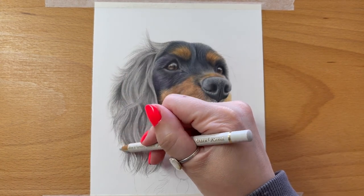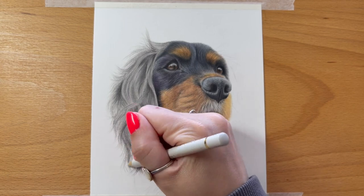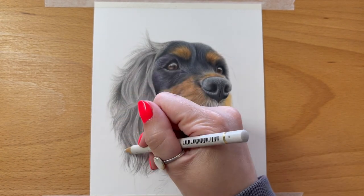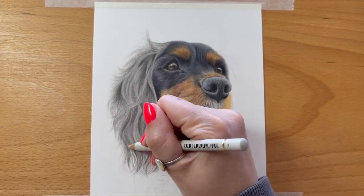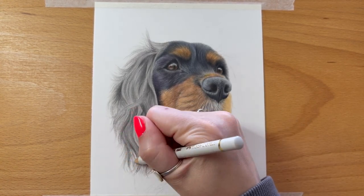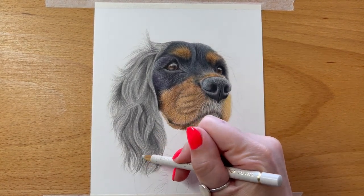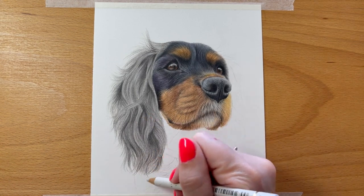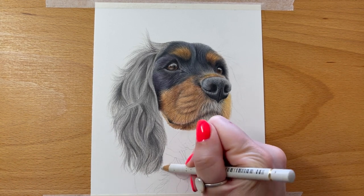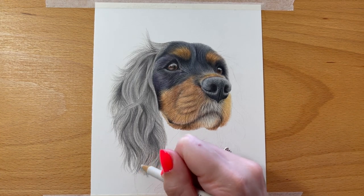So we're just coming to the final ends of the hairs as we get to the bottom of the ear. On these edge ones here, similar to what I was doing higher up, so fairly hard pressure, but flicking the pencil strokes away from the ear. But on the bits that overlap the shoulder, we don't need to worry about the transition quite as much because we're going to be drawing more fur around it anyway, so you can allow it to go slightly over the end. That won't be a problem.